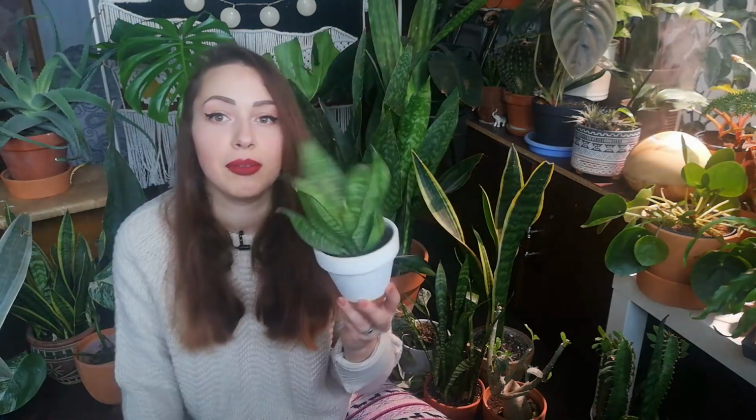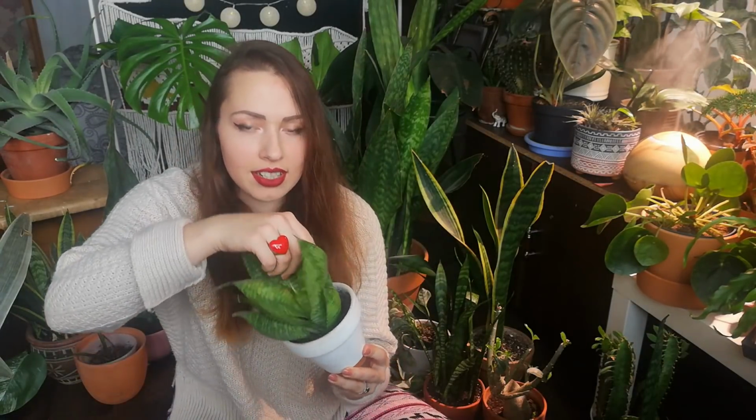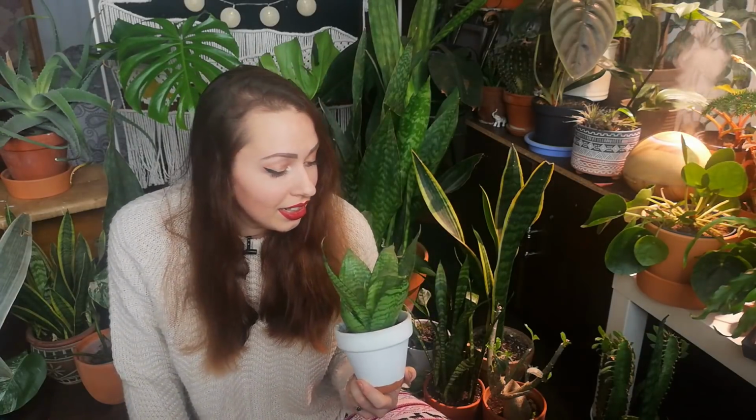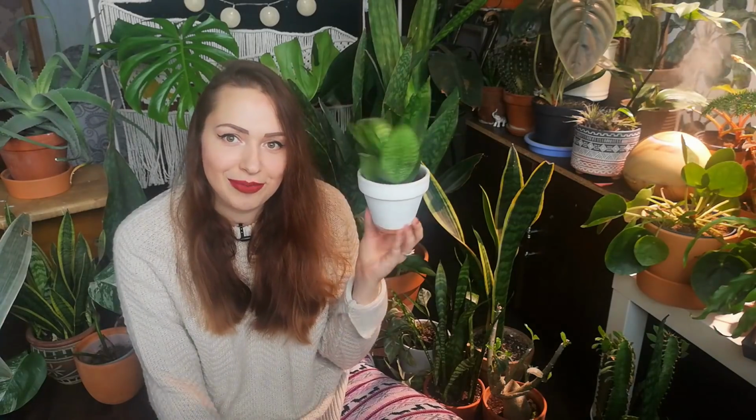This is Sansevieria bird nest. I have a couple of these and each of them are showing off new growth, new leaves are coming. They're a little bit thinner than the ones that are coming in summer, right? But they're still coming. I mean, it's cute. I love this tiny one, you know, and it looks like a pineapple. It would look perfect in a pineapple shaped pot, wouldn't it?